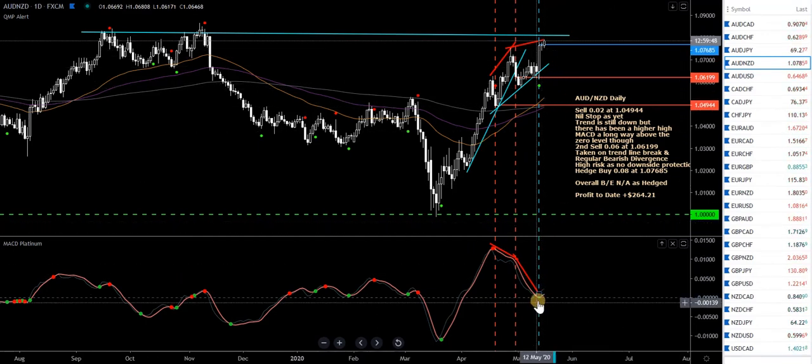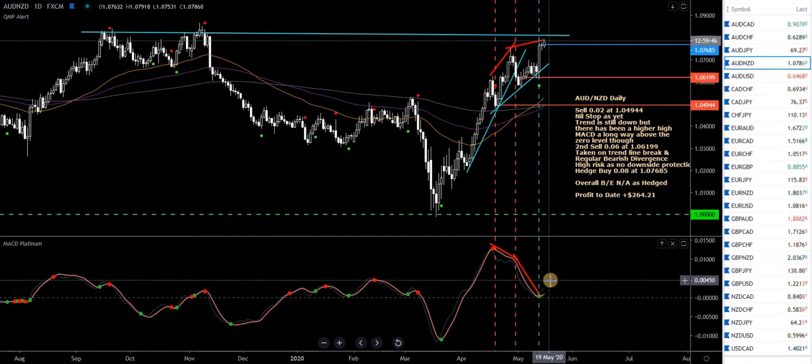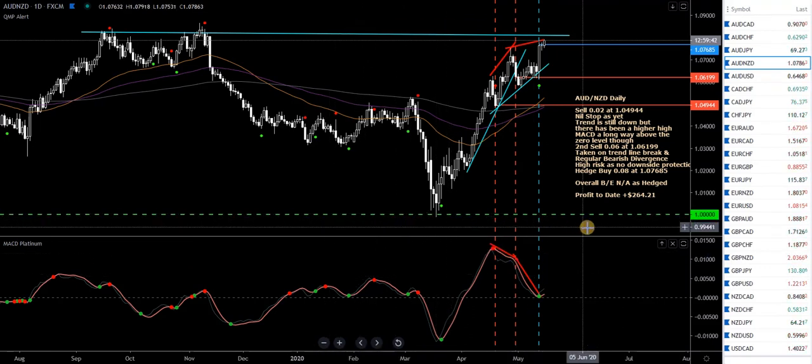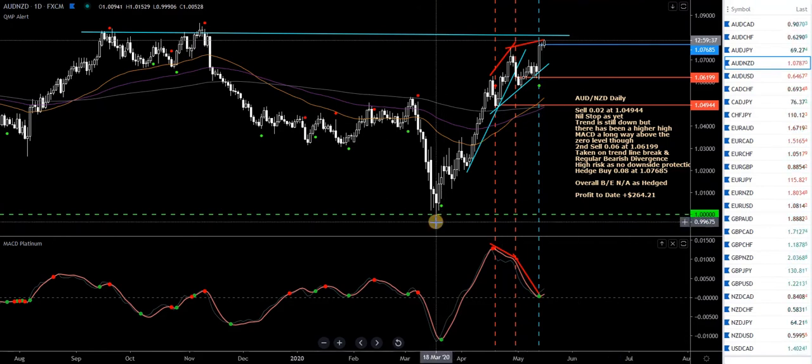The MACD platinum was close to going through the 0 level, but it's starting to turn up now. This green line down here is just a parity, 1.000. So it's a big number, and you can see how price has bounced straight off it.